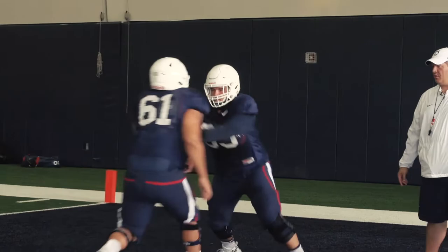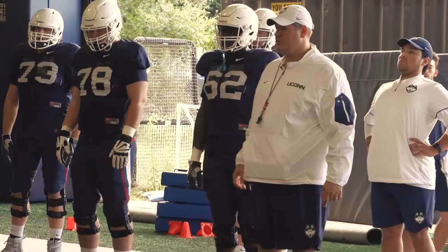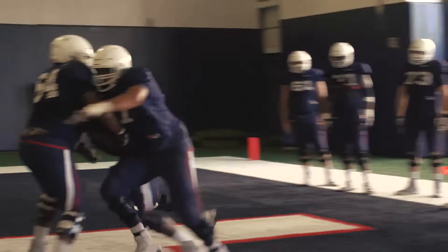Down the middle. Good, next two. Deuce, deuce, deuce. Here we go. Set. Hit. Good.